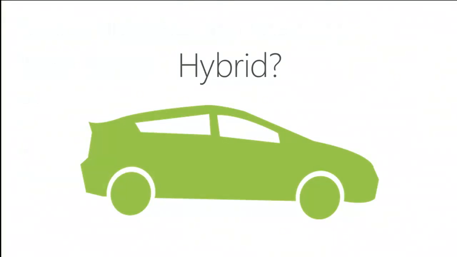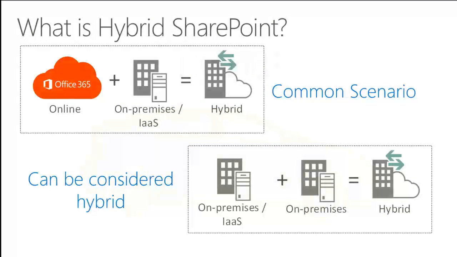So hybrid. So what is hybrid? The first thing these days that comes to mind when people talk about hybrid is hybrid vehicles. We're not going to be talking about hybrid vehicles, but I do have an analogy: you think about your on-premises side as the gas-powered part of the vehicle, and the Office 365 side as the electric part of the vehicle.